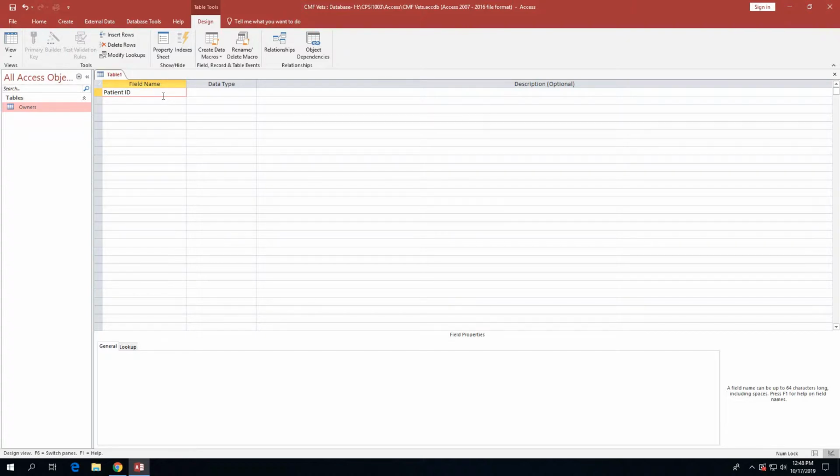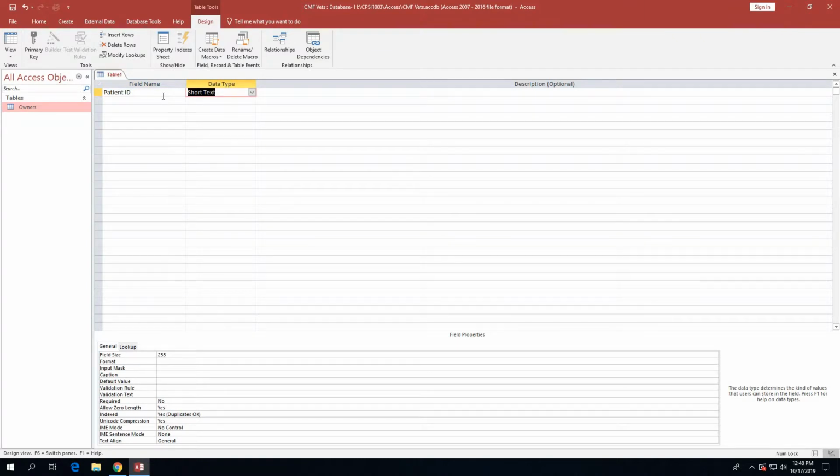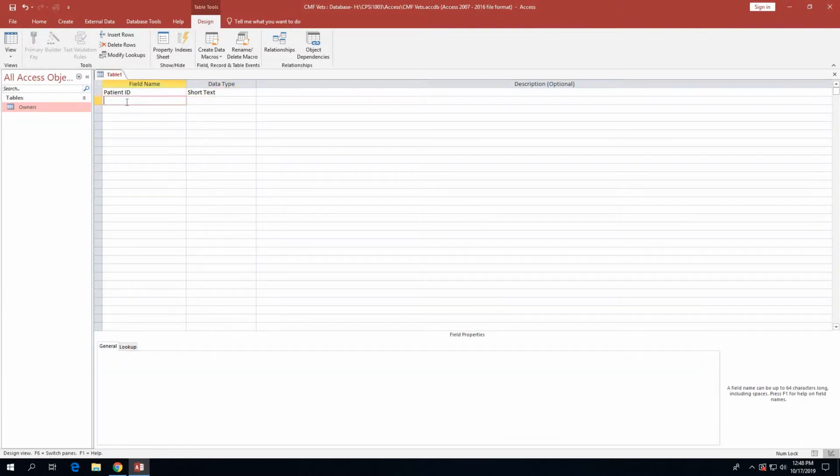Then press tab, and make sure short text is selected as the data type. That is the default data type for new fields in a table, so you shouldn't have to change that. Then go down to the second row where we're going to type in the second field name, which is patient name.